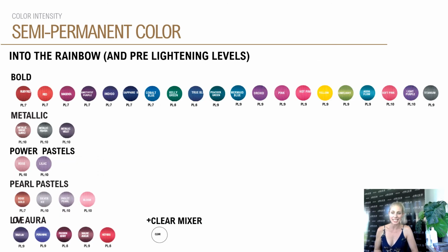Your color intensity rainbow. So let's have a look at what we have to offer, and let's also look at the pre-lightening levels that you need in order to select your shades. When you're going for really bold colors and dark colors, you'll see on your circle here in this diagram that you have your circle, and that has the shade color in the circle, and also a representation of what that color looks like.